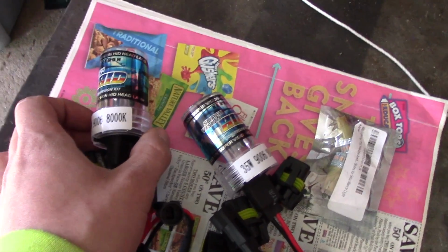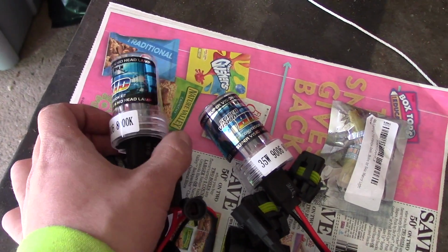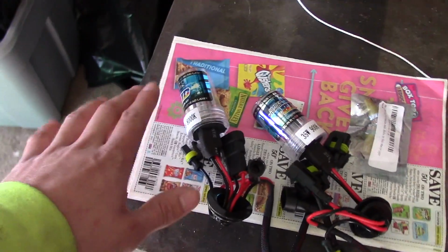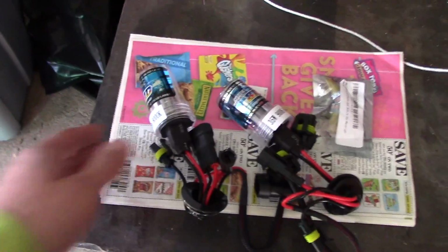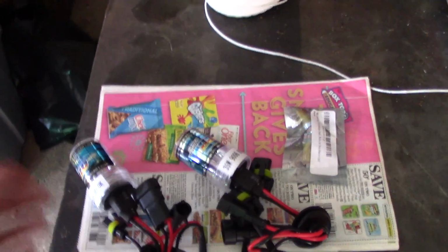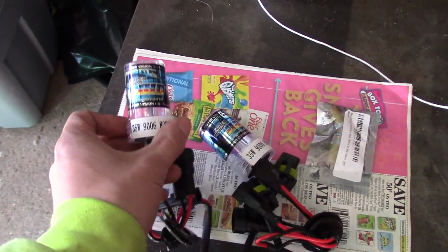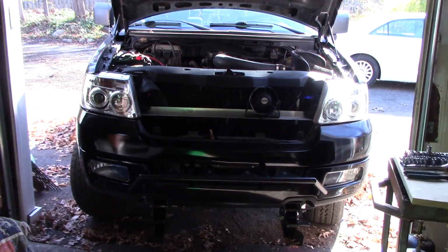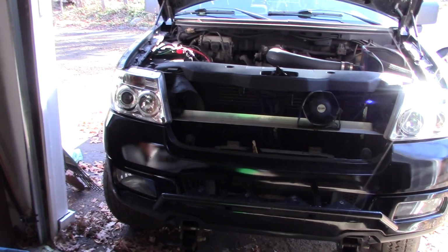10,000K is like a darker blue. Like 12,000, 14,000 is getting more into purple. 5,000 is kind of like a white light. You get down into 3,000, that's kind of like a yellow. So you have the ability to put out whatever kind of light you want. Again, it's a good idea to check your local laws on what's legally acceptable, but I have 6,000 in there right now. It's a very light blue tint, but I wanted to go a little bit bluer. So let's take out these housings and we'll replace these bulbs.